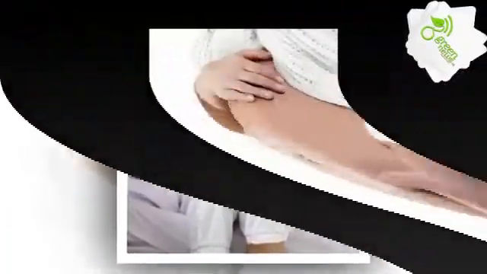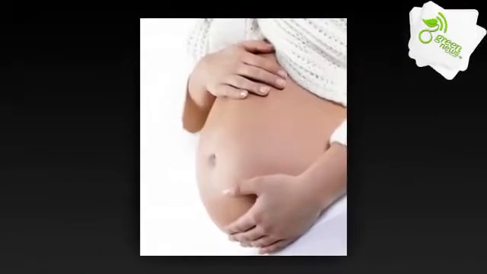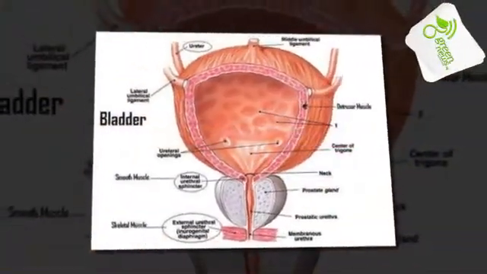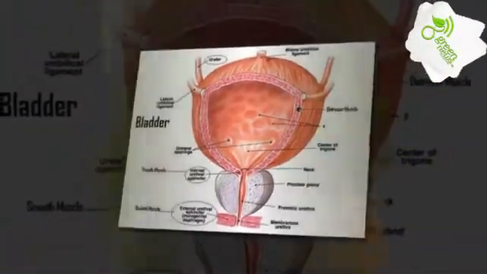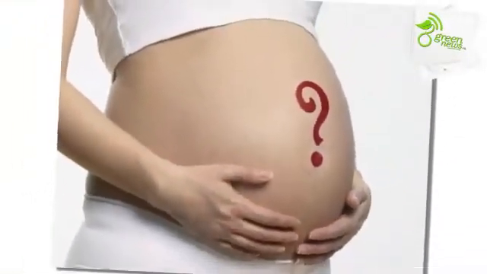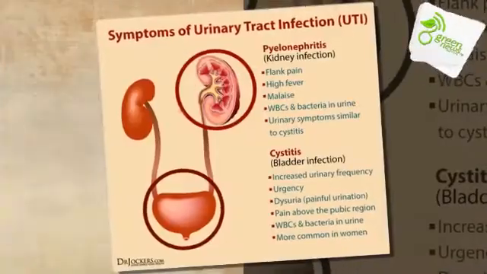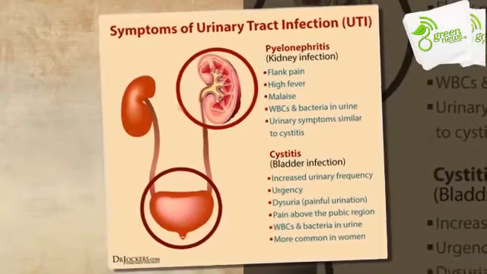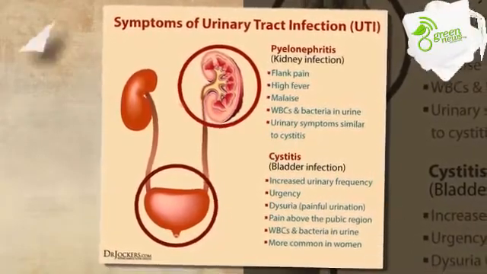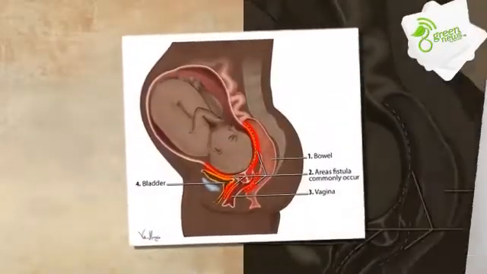So what is a bladder infection or what is a urinary tract infection? Usually an infection that ascends into the urinary tract from the urethra into the bladder. It can be caused by bacteria, it can be caused by fungi. And the infection can actually ascend upwards into your kidneys. And that's when it becomes a major problem, because kidney infections could get complicated and could actually spread around the body. So you don't want it to get to that stage. So how do you identify a bladder infection in pregnancy?